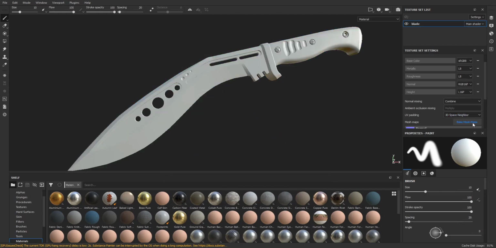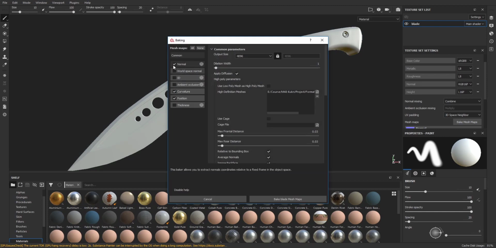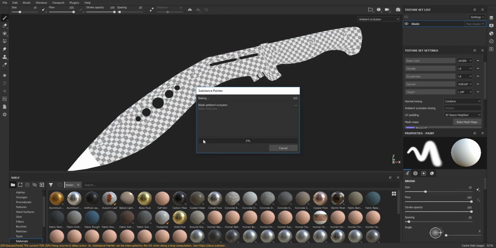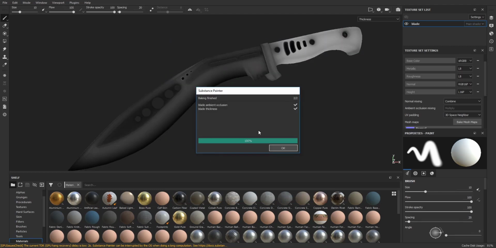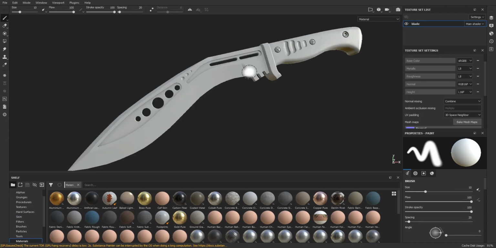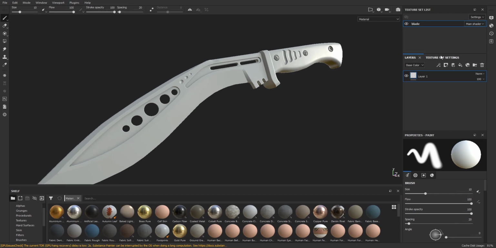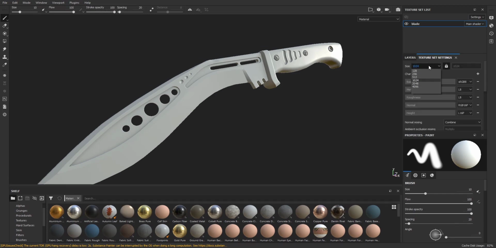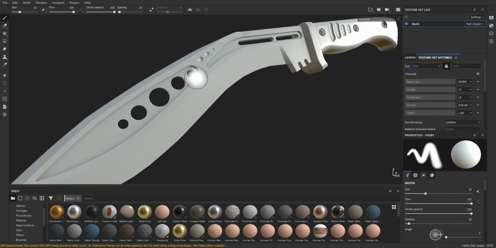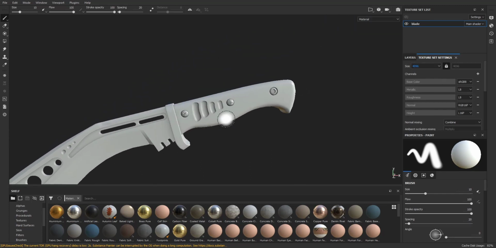Okay, let me continue baking, and this time I'm going to bake only the ambient occlusion and the thickness. Okay, now the baking is done, and let me check our resolution. Let me just reset the UI, and I just want to increase the resolution like so, and it really looks nice.